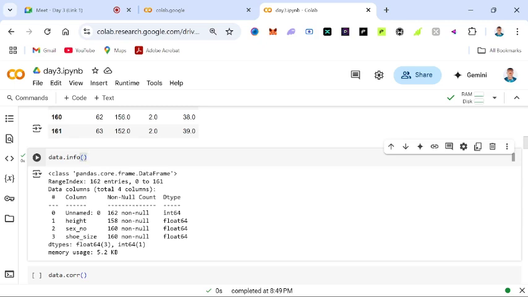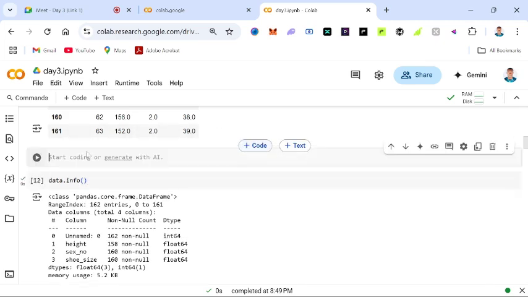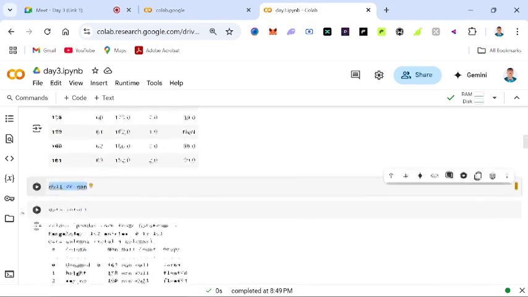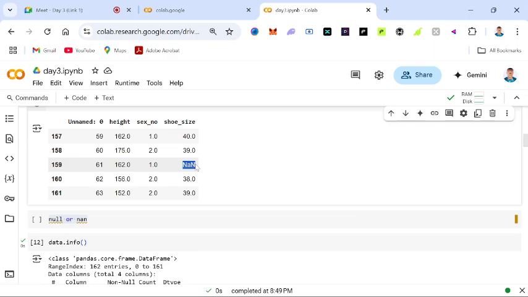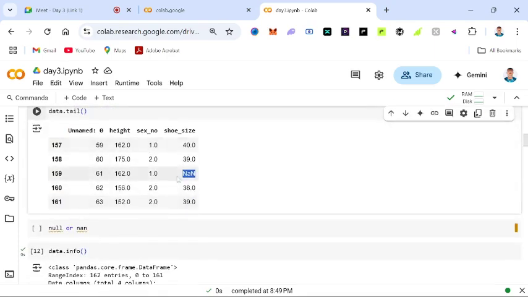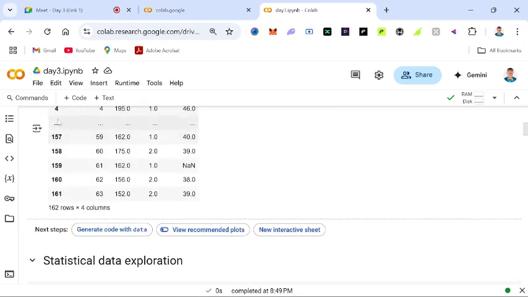How do you know that there is a missing value? You will know that a column has a missing value if the number of non-null entries is lower. In machine learning, whenever you hear null, it means missing value. Null or none: whenever you see null or none, it is trying to tell you that this place is a missing value. This is a practical example. This none that you are seeing is telling you there's a missing value here. Let's check again. Okay, here there's no missing value, but here there's a missing value. Other missing values are hidden within this, but we'll check them to see.